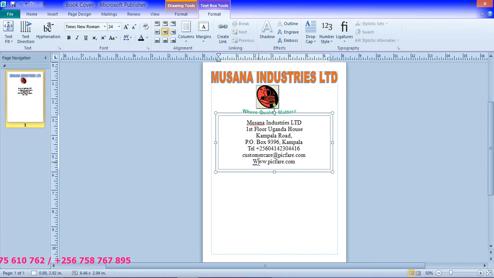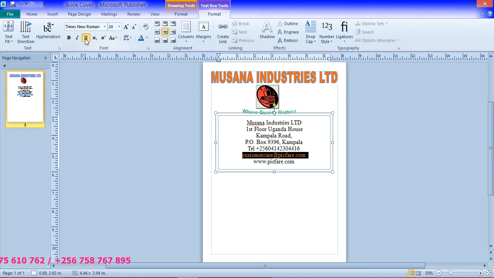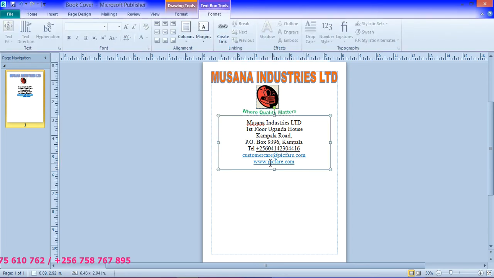So after this, you can highlight this, come to color, choose blue and underline. Even this, choose blue, underline. This, highlight it and underline. So after putting this little information here, we now proceed.